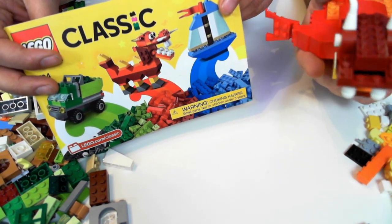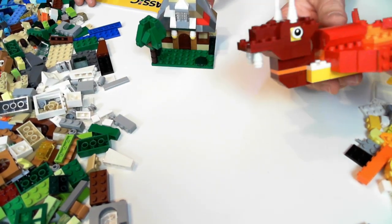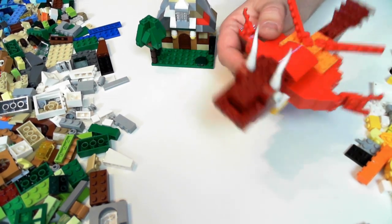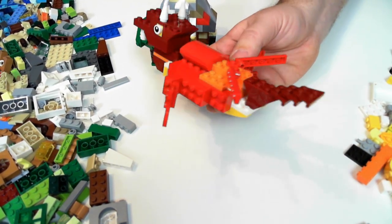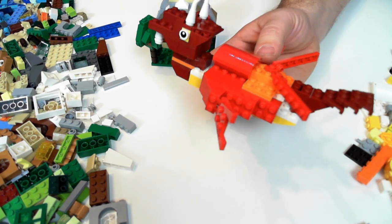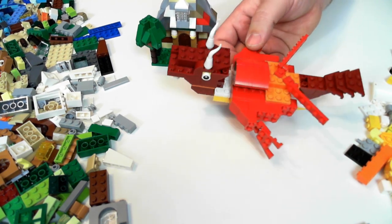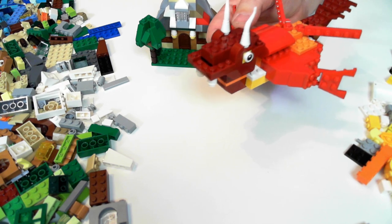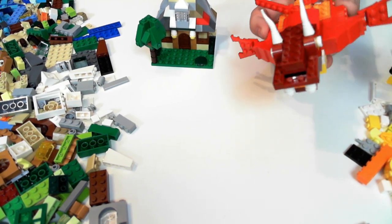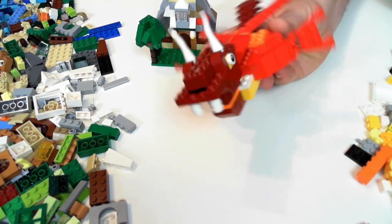I've got horns hanging up from the top. He doesn't have feet because the feet were a pain. I put the feet on early and they kept falling off. I made wings for my dragon, kind of strange wings and a strange tail. I put these ones on top of each other to make a tail like that. It gives you height. It gives a little illusion of an actual tail with height. The wings obviously are very small. I ran out of whatever else I could use for it, but that is my dragon.